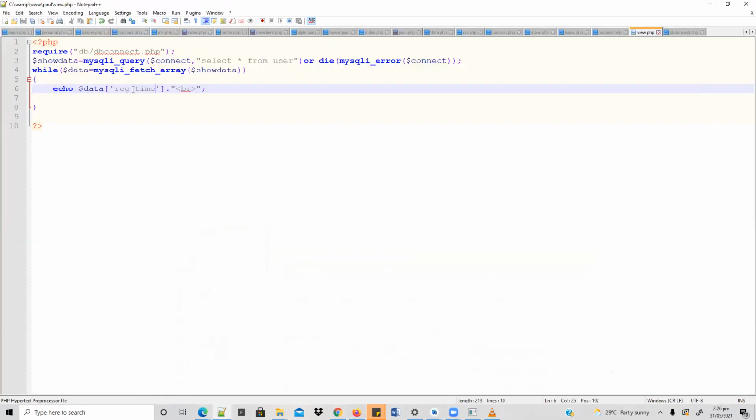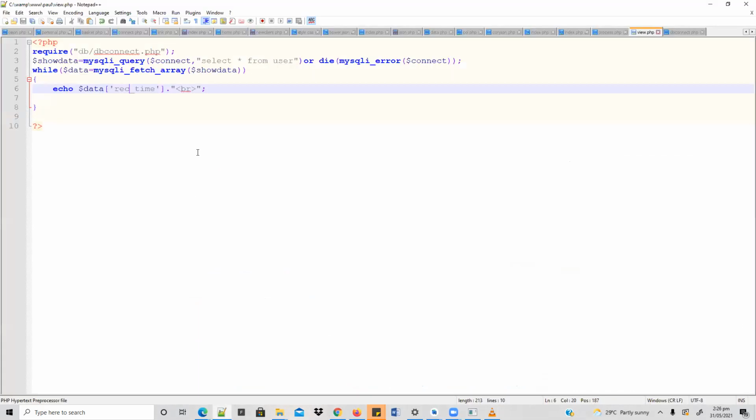Record time. Okay. So have you seen that? It's only one because the last one was included in time. So, Paul, this is how you can retrieve the data from the database.